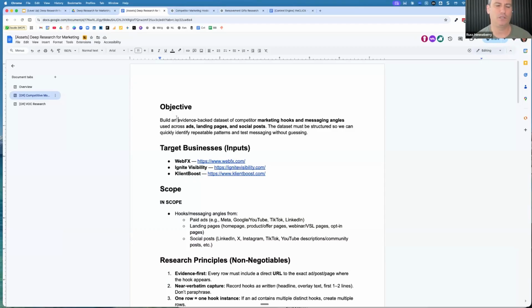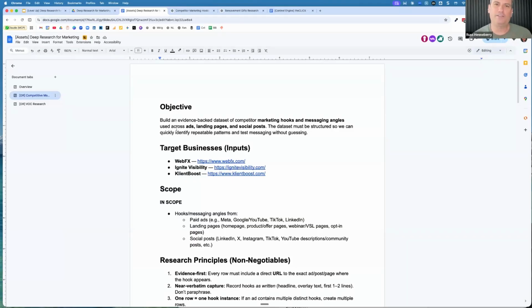But we want to leverage AI to go out there and do world-class research. Like the amount of research that, when I was working in this space pre-AI, we would have paid somebody a few thousand dollars to do, and it would have come back in like a week. And now we can run this and it comes back in about 20 minutes and it's almost free. What it surfaces is better in many cases than the research I used to get when I would pay a human to do it. AI is really, really good at this particular function.